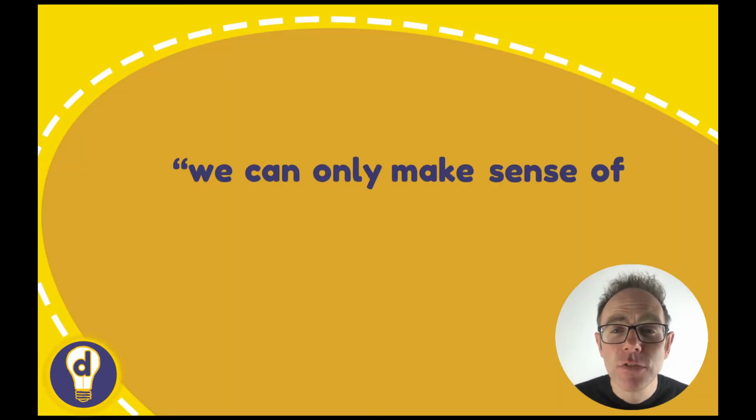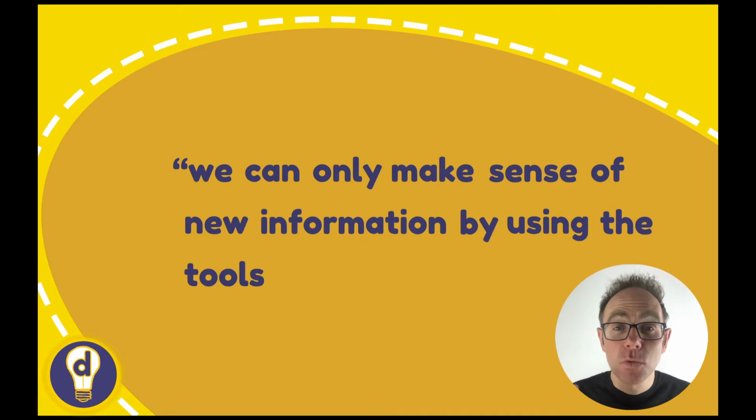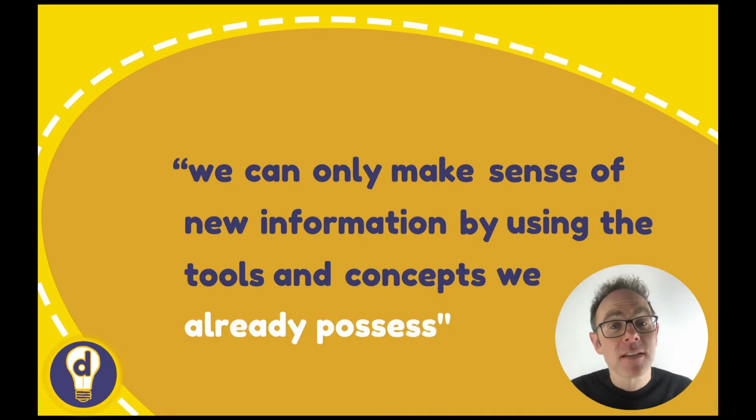And we can summarize this as follows. We can only make sense of new information by using the tools and concepts we already possess. And in fact, this is why the metaphor is such a great tool for explaining new concepts. For example, if I say something like, the space-time continuum is a bit like folding a piece of paper in half, you'll be able to begin building an understanding of how space-time works because you can visualize a piece of paper being folded in half.